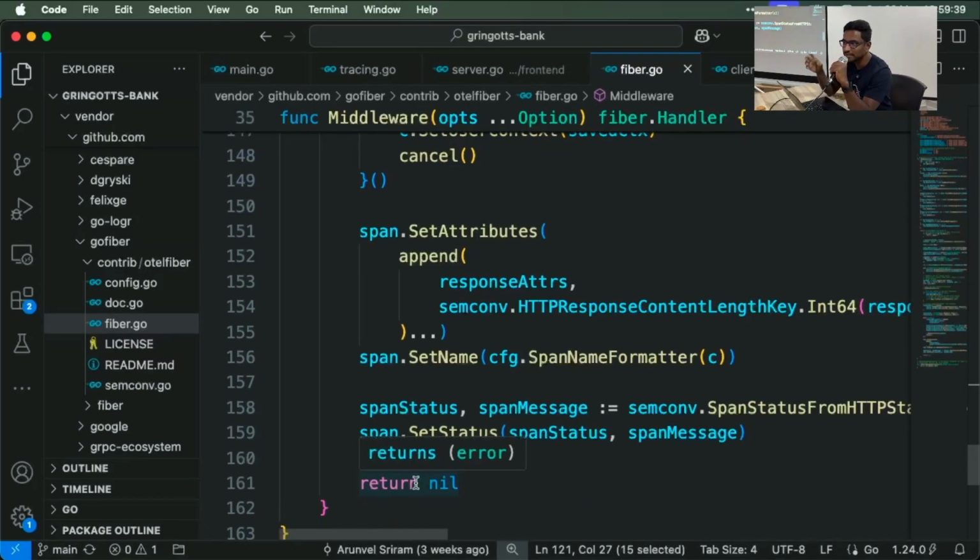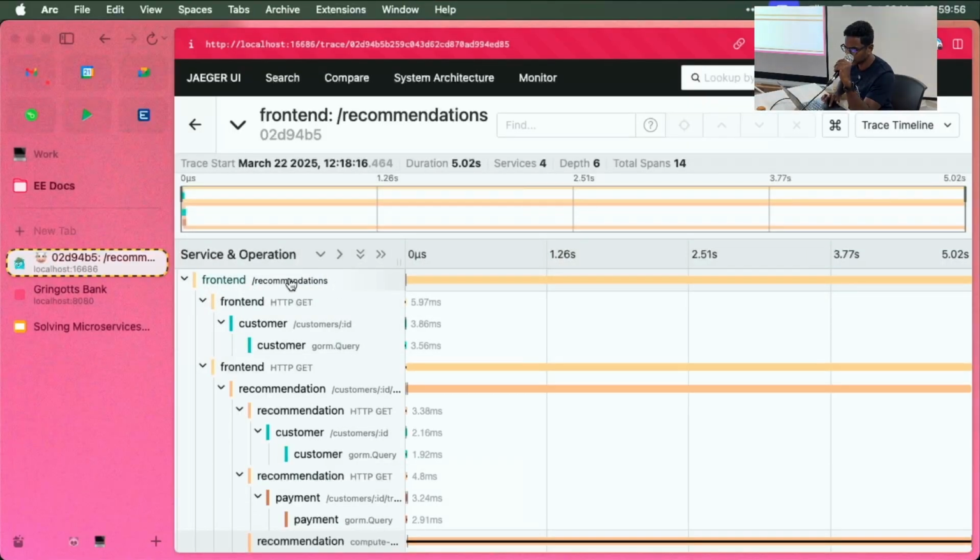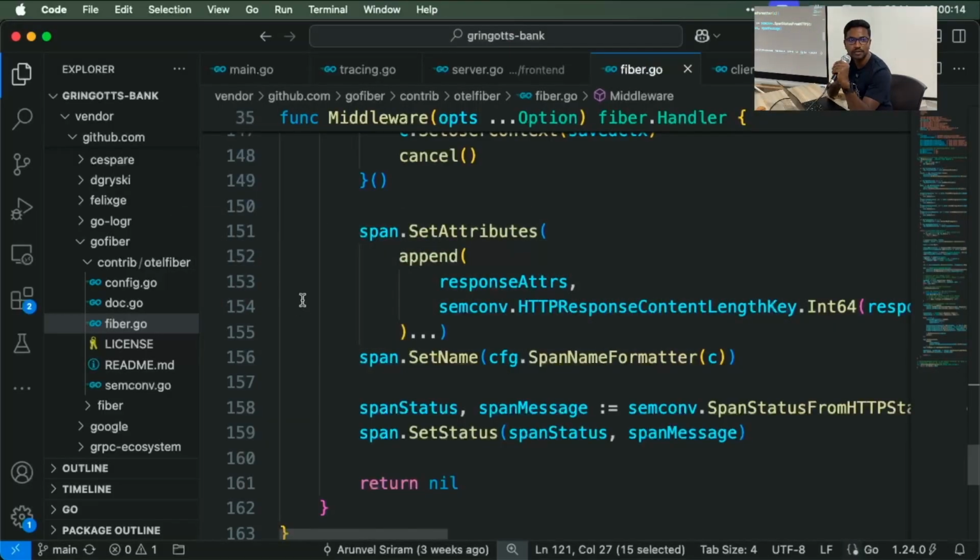So this is one way to instrument. Fiber itself is providing it, but it is possible that we can also write it. I'll show an example where I have created a custom span. If we look here, this is the request that came in for the handler. We have created a span, right? Similarly, the front end is making an HTTP request, so the client needs to create a span. The HTTP client needs to be capable of creating a span.